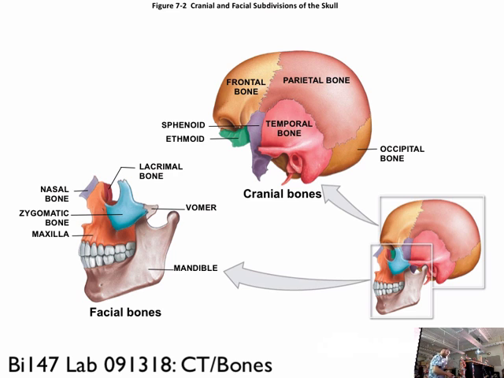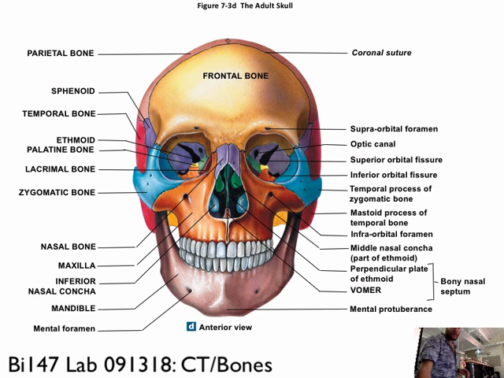So, whenever there's a broken nose, you break the nasal bone, but do we call it break the cartilage here? A broken nose can mean a number of different things. It can mean a broken nasal bone. It can mean a broken vomer. It can mean a broken nasal concha. There's a lot of stuff here. Don't get freaked out by the skull. We're not going to learn it all. I'll say this. There is as much or probably more anatomy from the neck up than there is from the neck down. The skull is super complex.